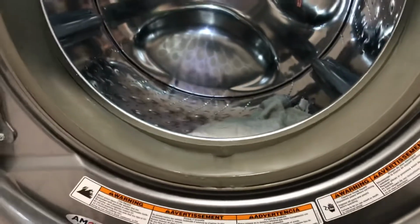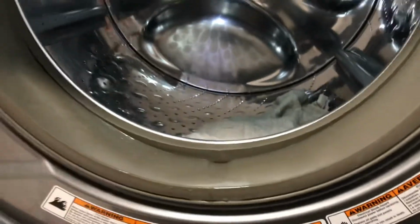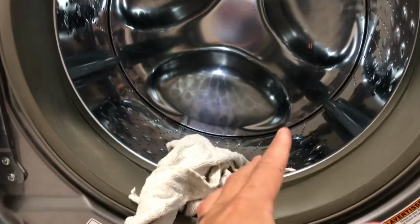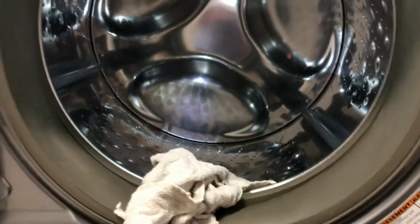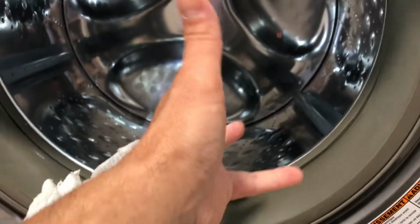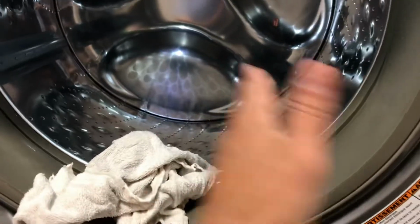So all that you want to do to get rid of those mold stains and the grime and the dirt and the mildew and all that kind of stuff is you want to get a rag like this, okay? And you want to separately, in a little bucket, make a mixture of water with bleach, okay? My method is about 30% bleach, 70% water. Some people will use a 50-50 mix of both.